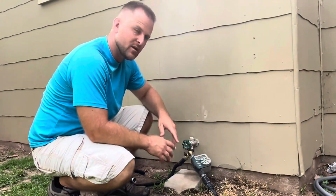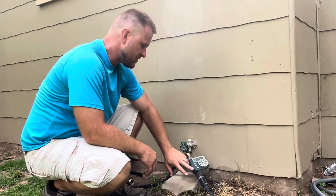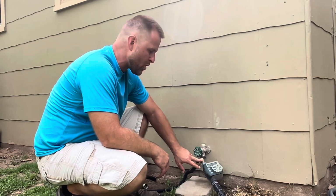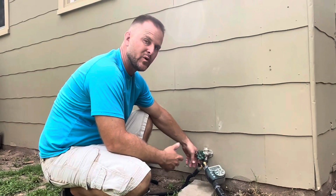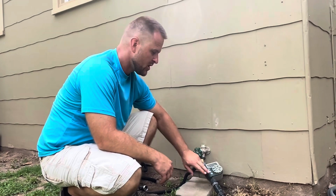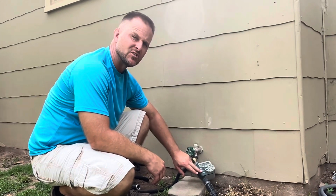To begin talking about what we bought here, there's a few different mechanisms that you're going to want to go with. We just go with a Y on the end of our spigot because we don't have a lot of extra watering to do. One hose and the garden timer is enough.